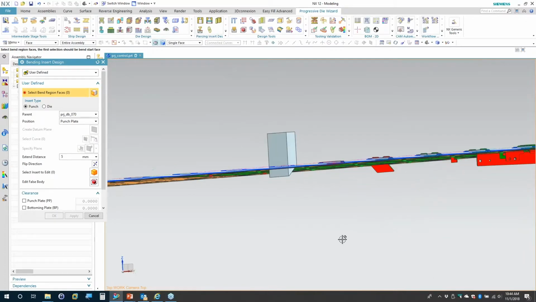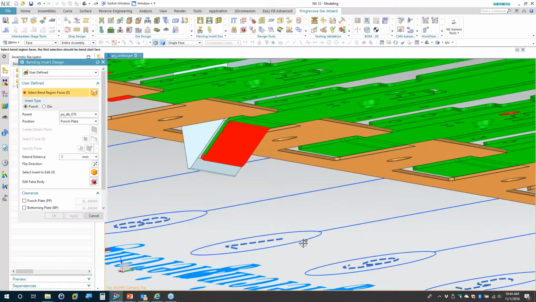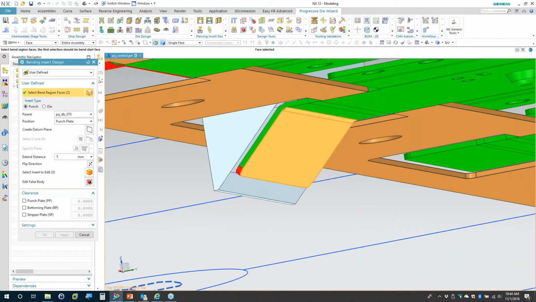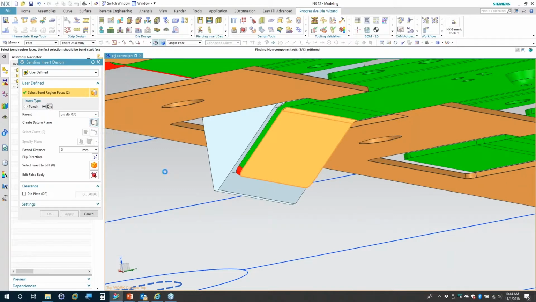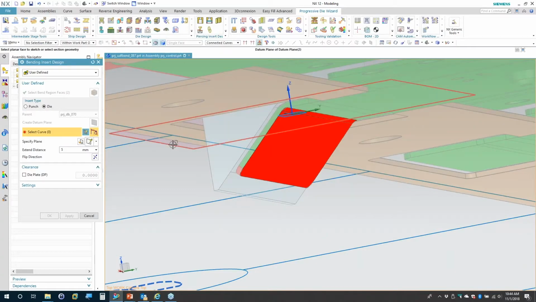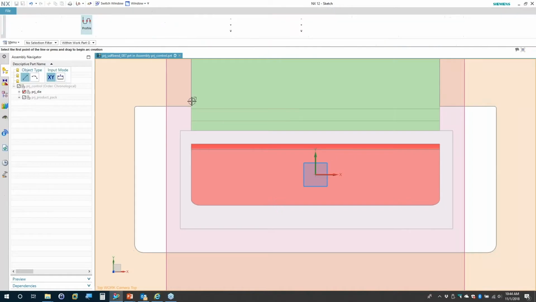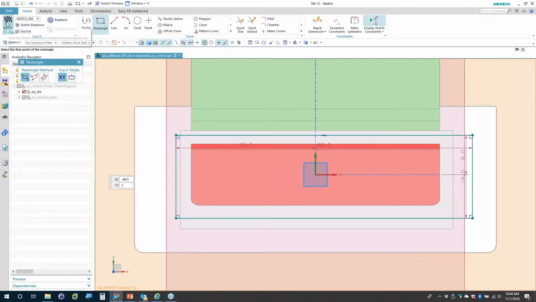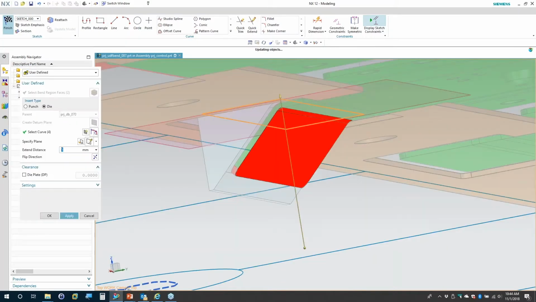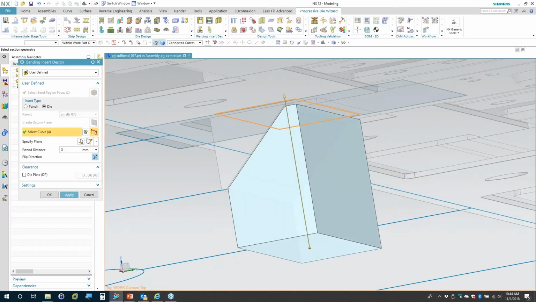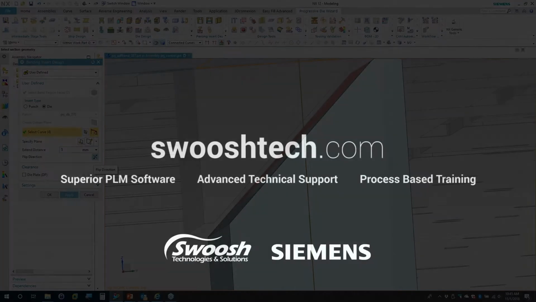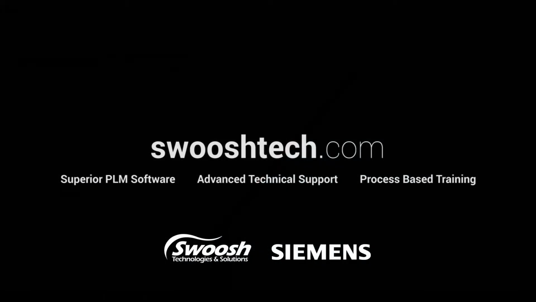Here we are. So let me zoom in here, select these faces. We're going to do a die this time. And again, we'll sketch the shape, do another simple shape here, another rectangle. I'll make it a little bit bigger, just so you can see you can make them slightly different if you want. And there's the die. So very, very easy to go through with these tools. You'll see similar things for the forming and piercing inserts.